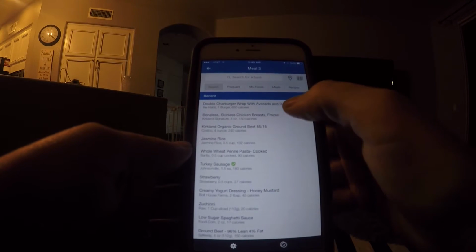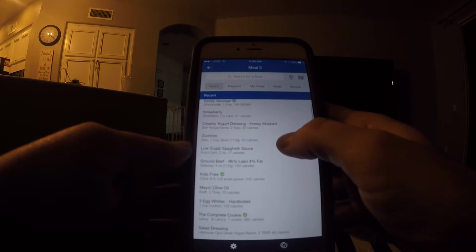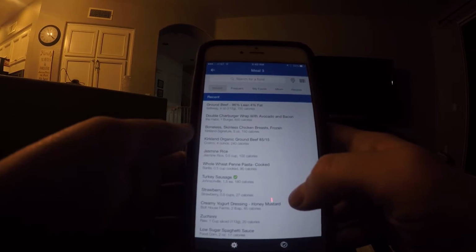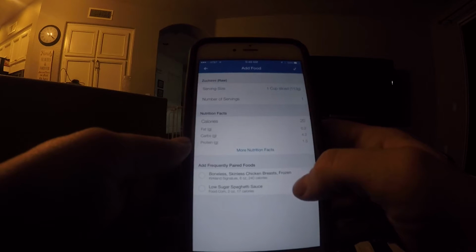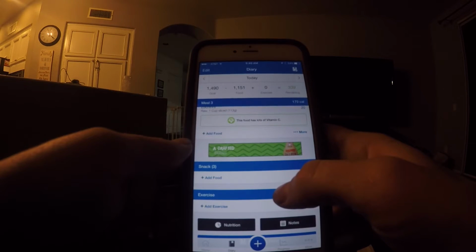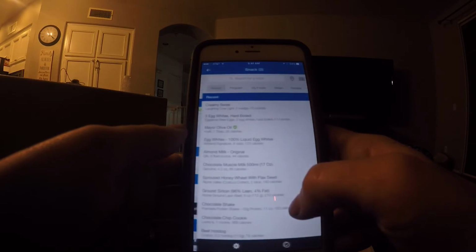Dinner. Let's do some lean ground beef. Let's say you're having a protein burger. Now, you don't have to log it if you have 1 piece of lettuce and 1 piece of tomato. I wouldn't really worry about logging that so much. It's really not that big of a deal. Let's say you make some zucchini fries, some diced up zucchini. Let's do a cup of that. Mustard, you don't need to log, but mayonnaise, ketchup, all of that stuff you do, because ketchup does have carbohydrates in it. And let's see where we're at.